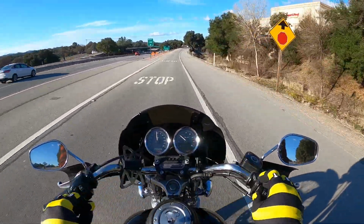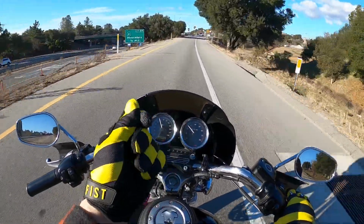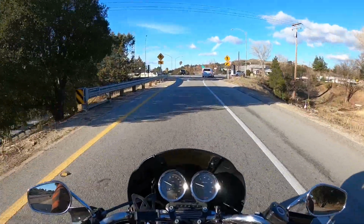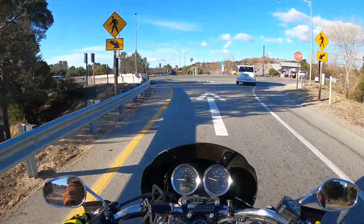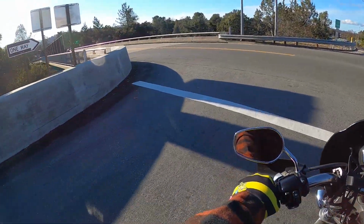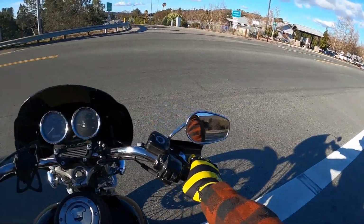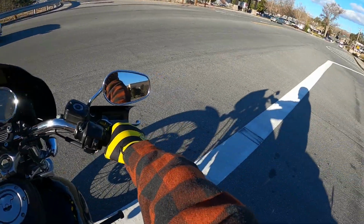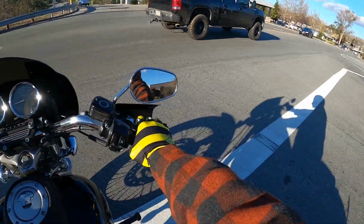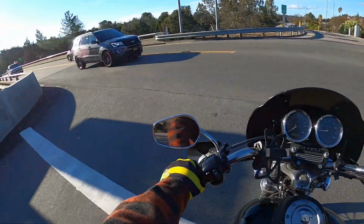I don't know if I would want to go down at a very high speed wearing these because they feel pretty light. They do have some type of protective material on the palm and the bottom of your fingers, but the back is super, super light. But it seems like a nice summer glove. They're also compatible with touchscreen devices, which is nice, so you can work your phone or tablet or whatever. And they match Bumblebee perfectly. They even have a killer bee on it.